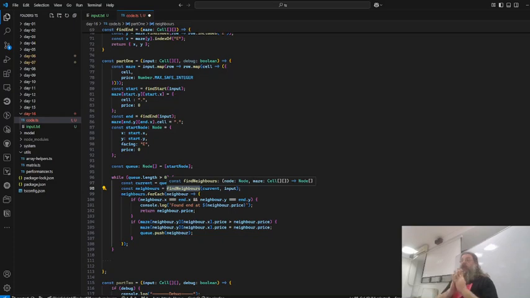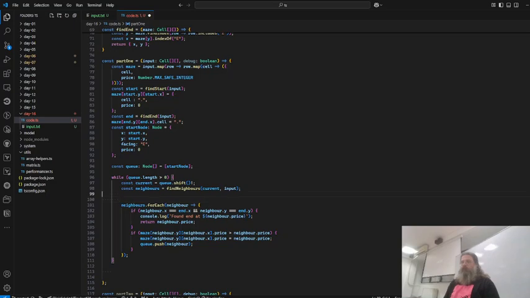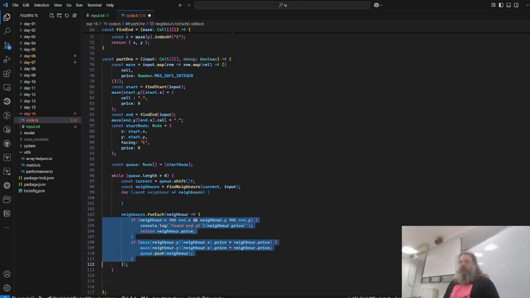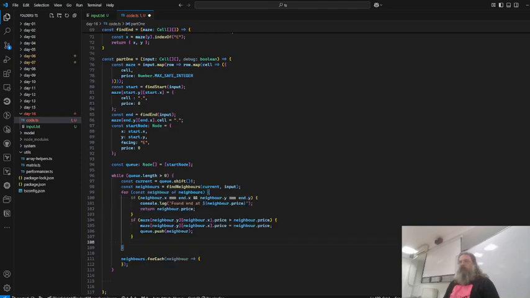For the current thing, find all the neighbors, for each of the neighbors. And I don't like forEach, I like for of. I hate impure functions, even though everything is the same, only the format is different.